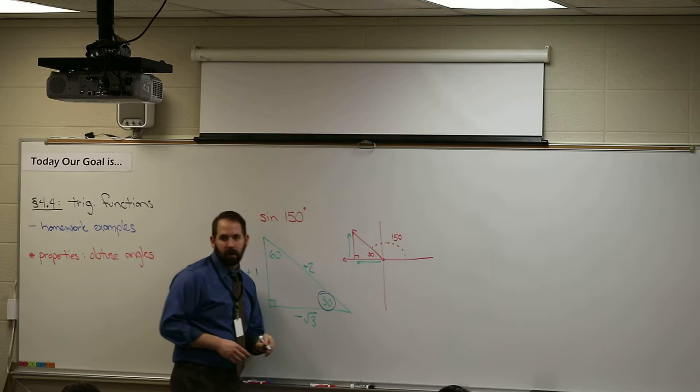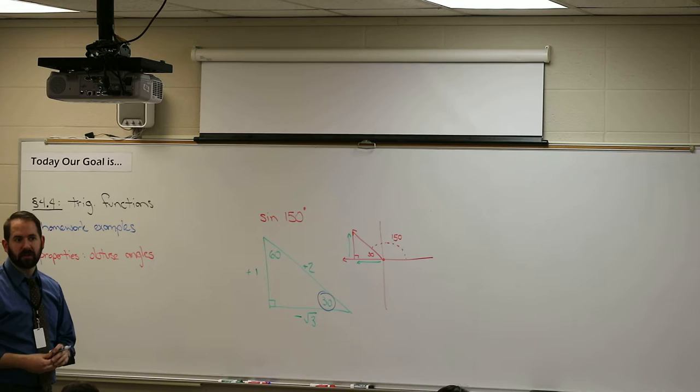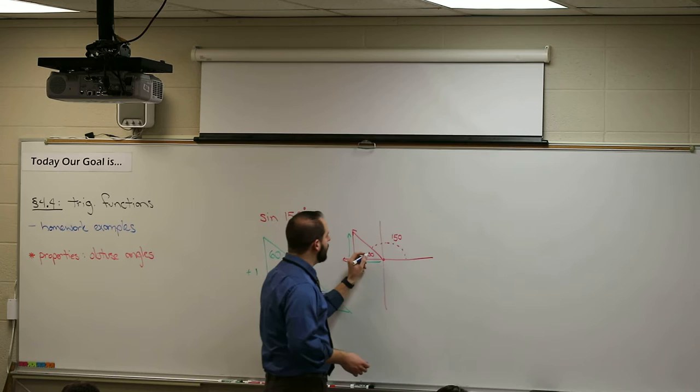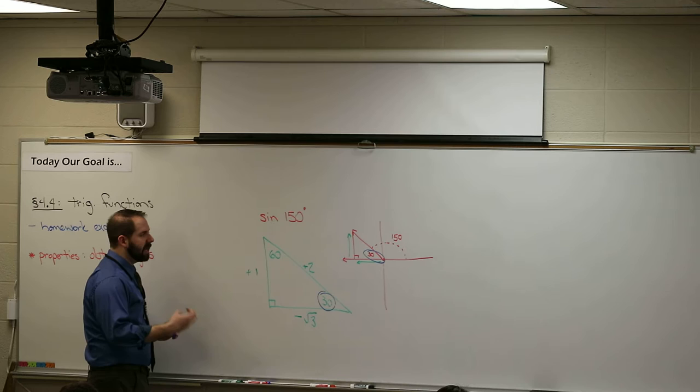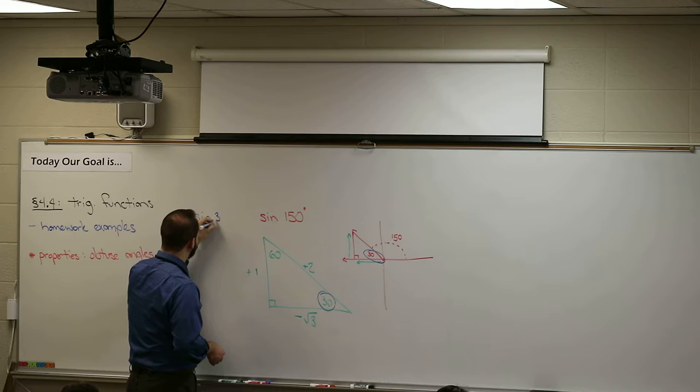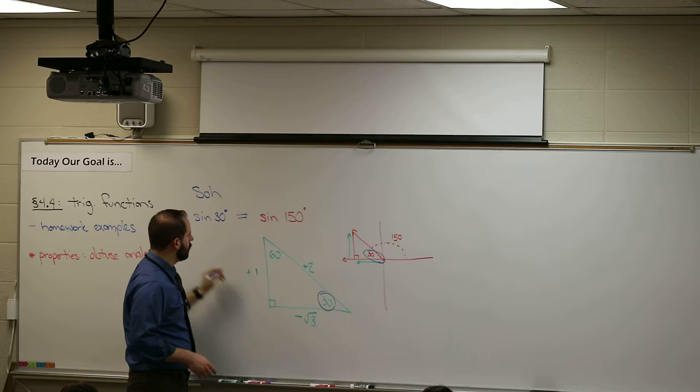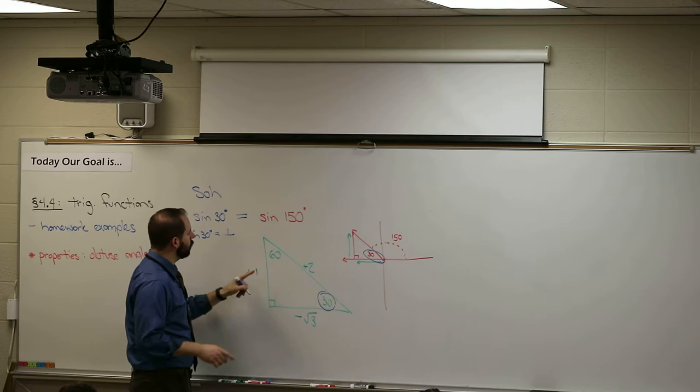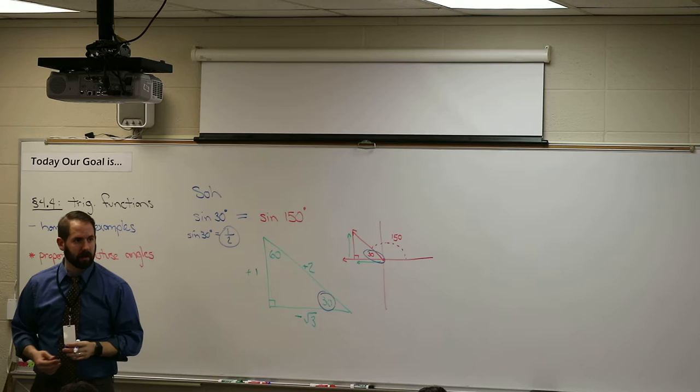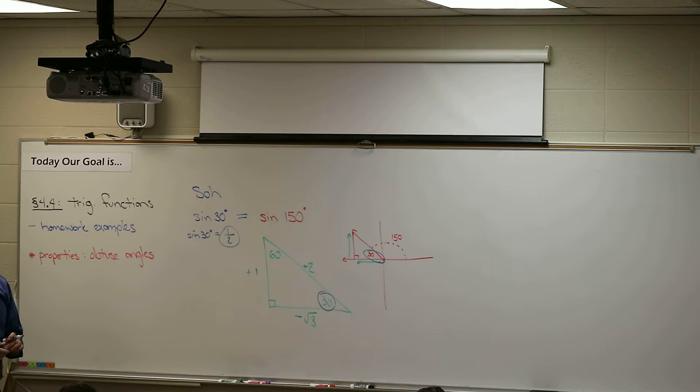And now all we need to do is rattle off the sine of 150. The sine of 150 is the sine of this angle. Doing 150 degrees in the calculator is the same exact angle as doing the 30, because you're 30 off from a straight line. So the angle that you'll always deal with is the angle that's always touching the origin. The 30 degrees is the same value as that. So the sine of 150 is the sine of 30 degrees. These are the same thing. So let's read off what the sine is. Sine stands for SOH. What is the opposite? One. One over, what's the hypotenuse? Two. That's what your calculator would tell you, without the need of a calculator. That's the exact value of 150. The sine of 150 is half. If you were to use a calculator, it would actually tell you half on the screen.